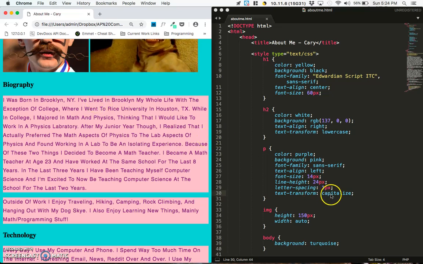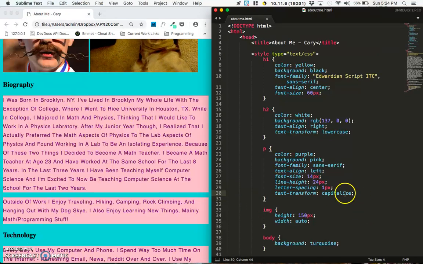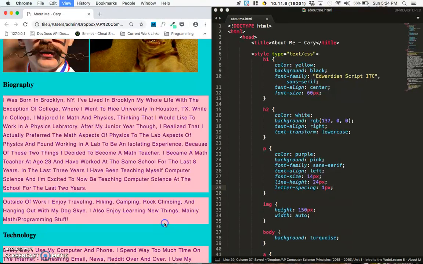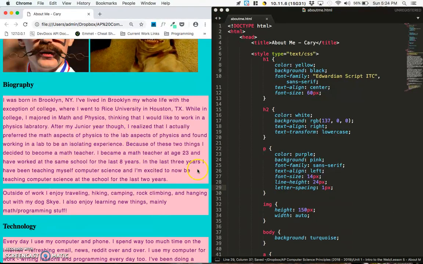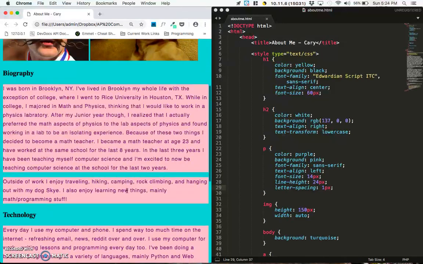And that might be useful if, say, you were getting a list of books that a user had read and you're not sure they're going to properly capitalize things before you display it. So then you can actually go through and capitalize it for them after they input that data. So I'm going to go back to not having capitalized here, save it, and refresh it, and it's back to looking normal. So these are just some of the ways that you can transform your text.